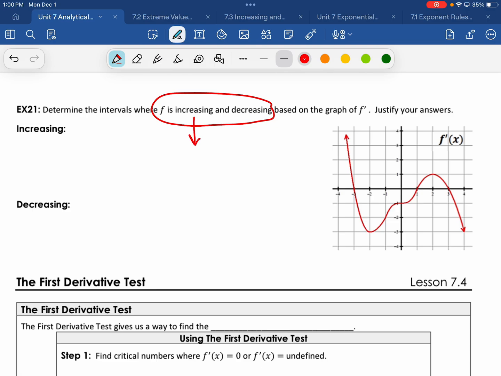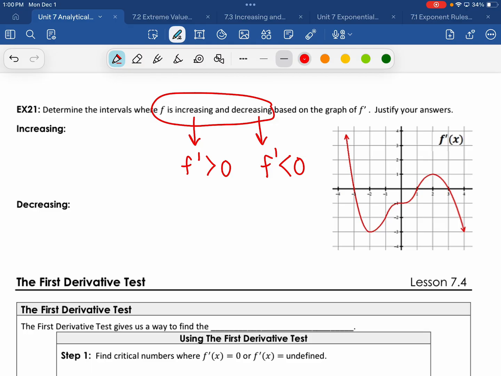So what is special about f prime if f is increasing? It's positive. And what's special about f prime if f is decreasing? It's negative. It's kind of like that position and velocity stuff, except we've taken out the real-life scenarios and we're just talking about f and f prime. This is so much easier than the word problem. If you're increasing, your derivative is positive because your slope is positive. What tells you slope? Derivative. So it all relates.